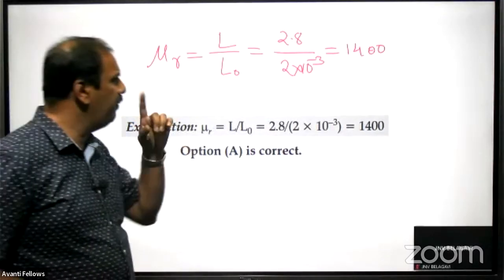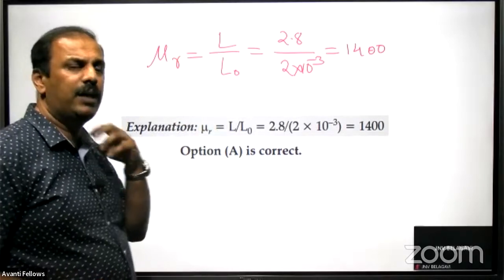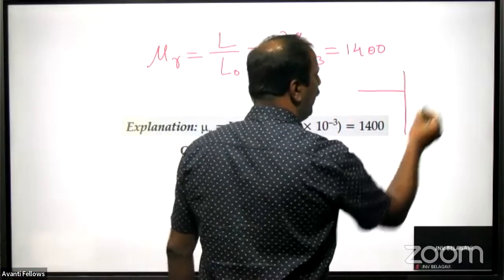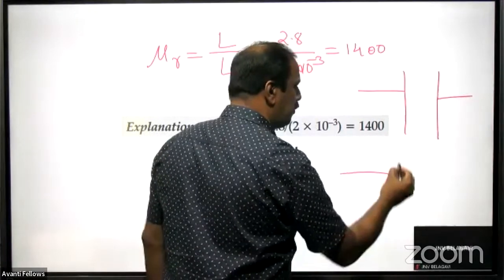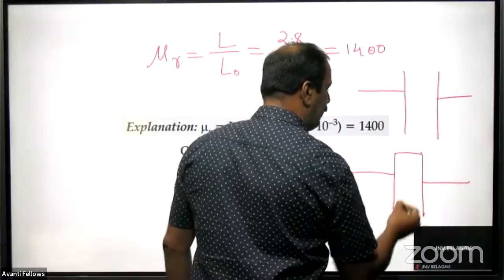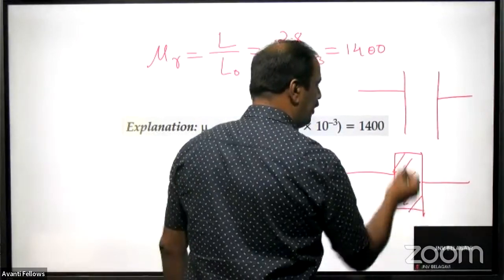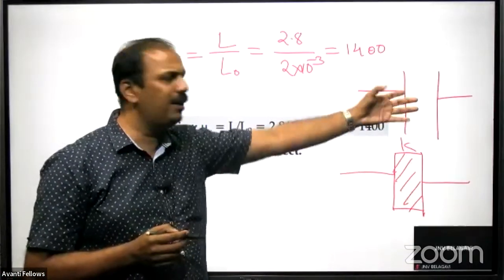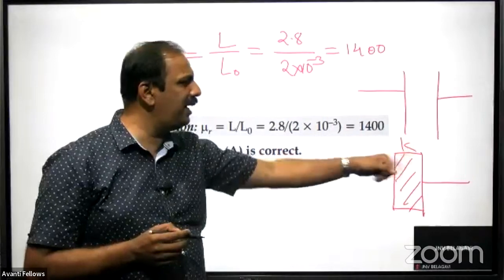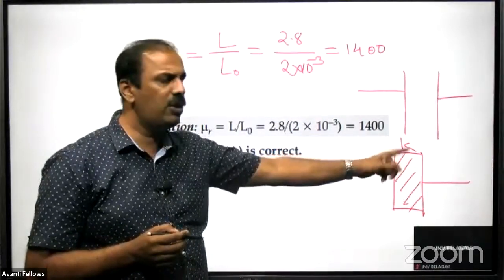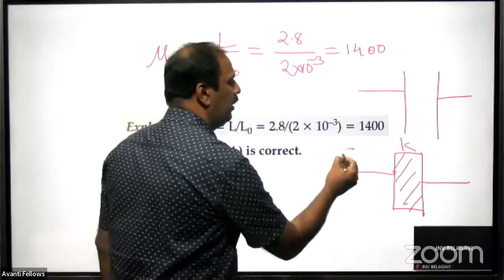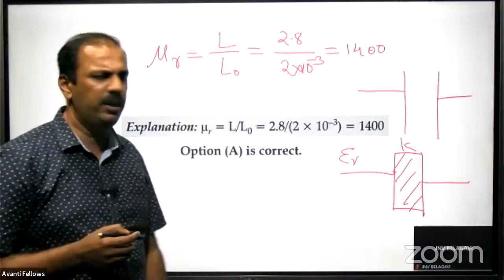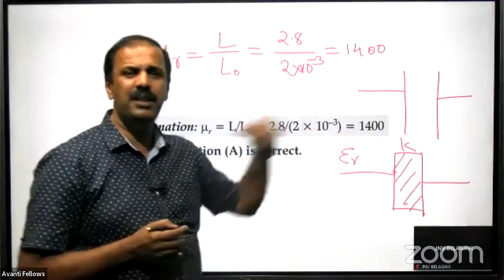But the same thing you can do in electrostatics, where we discussed the capacitor also. If you have a capacitor like this, and the capacitor is filled with a dielectric with dielectric constant K, here also the same situation comes. With the dielectric we have a capacitance, and without it you have a capacitance. This ratio will be the same as the dielectric constant, which is actually epsilon R. I think you might have studied that in the previous classes. Epsilon R or this K, both are the same. So you will get it like this in the case of a capacitor.